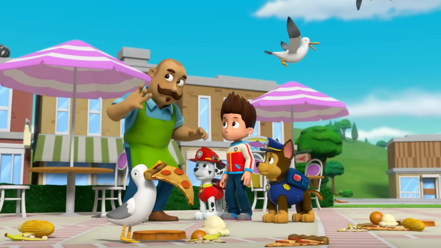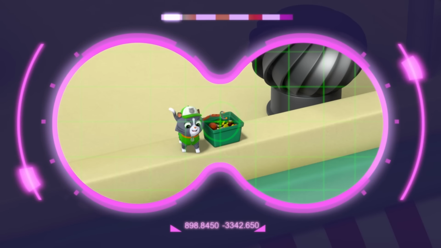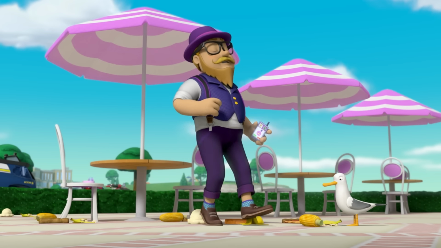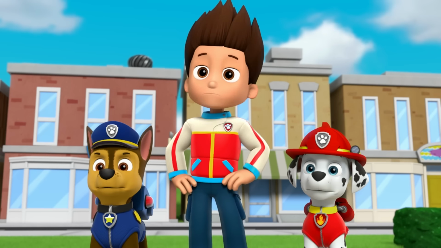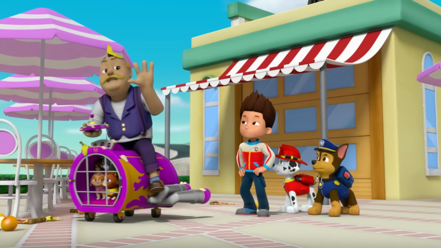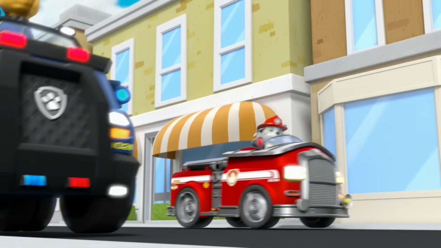Thanks, Ryder. Somehow food scraps keep falling on my patio. Ryder, there's a kitten on the roof throwing food scraps. It couldn't possibly be a kitten. Oh! I knew it! Mayor Humdinger, you set up all those phony rescues, didn't you? Kittens, let's go! Ta-ta! Shoo! Shoo! I can't see!